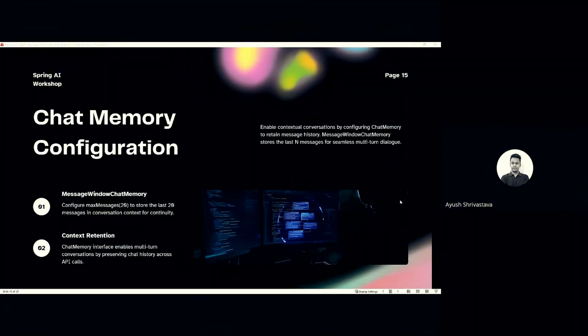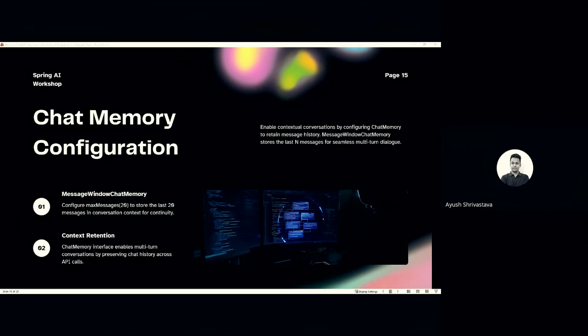Now, the second thing that comes to our mind is chat memory. Chat memory is just a memory part. With the help of chat memory, we can store the data. For example, in ChatGPT, first we tell it, for example, we give a name to ChatGPT, that my name is Ayush Shrivastava. Then after some time, when we go to ChatGPT and ask what is my name, ChatGPT tells you your name.